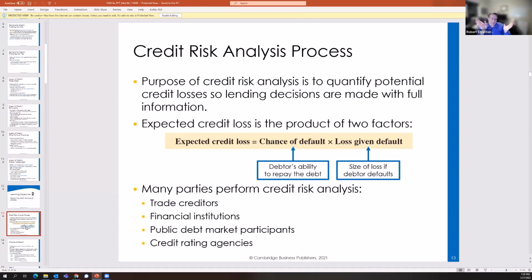So who does this? Well, anybody that is involved in this. If you're a creditor, a credit rating agency, a public debt market, or in the market to buy a bond, you want to know this. If you're a supplier extending financing terms, you want to do this calculation, because you want to know what risk you're taking on based on how likely it is they're going to go under.